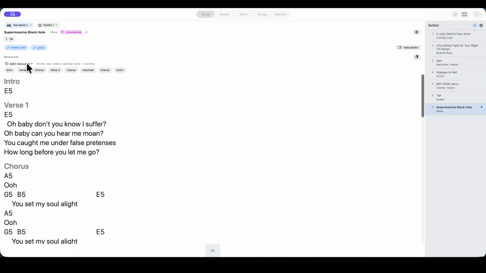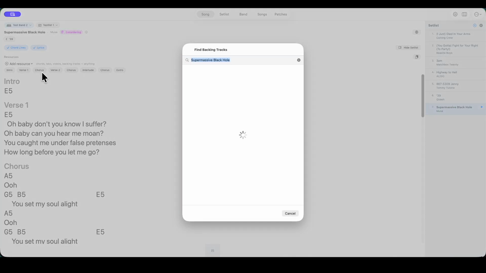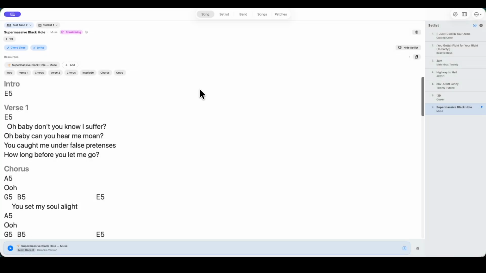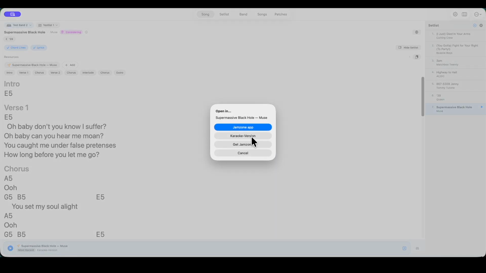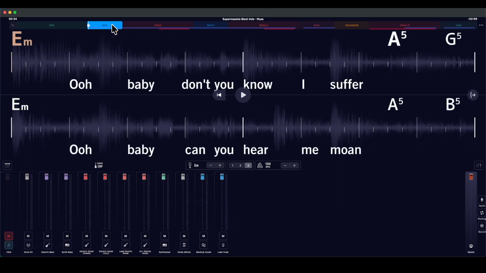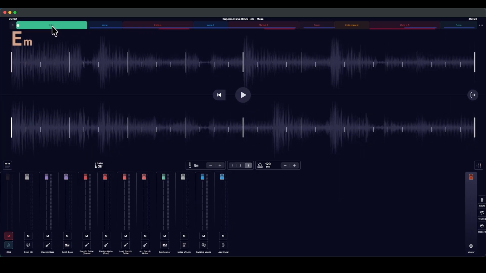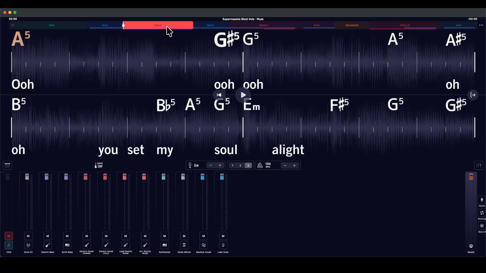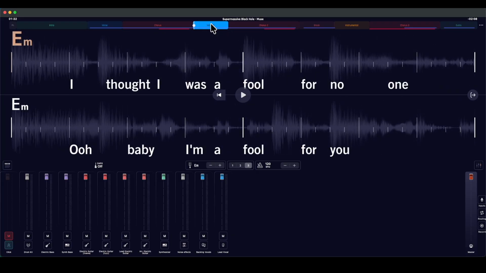So a good way to start is using Jam Zone. So I'm going to add a Jam Zone link using the built-in browser. And then I can open Jam Zone by just clicking on that link. And it'll open the app, and then I can start using Jam Zone to practice and remove different things in the mixer and go from section to section and see the chords. Jam Zone is a great resource for practicing and for using backing tracks.